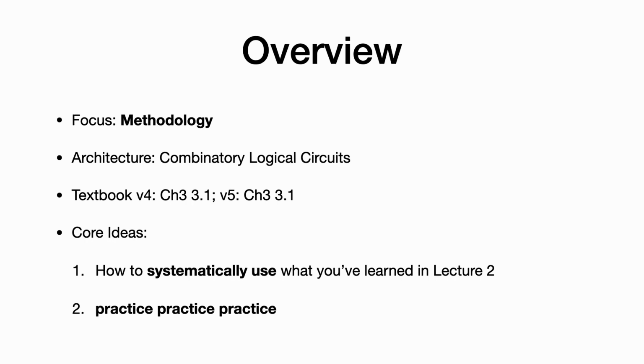So, the primary objective of Lecture 3, as we have discussed before, is centered on methodology. It's answering two different questions. First of all, how to systematically use what you've learned in Lecture 2. Lecture 2 taught you the basic stuff. We have the truth table, and usually what you would do if you want to design a system is, first of all, obtain the truth table, and then go from the truth table to Boolean expressions, and then further simplify them into simpler Boolean expressions, which you can then take into LogicWorks and implement.